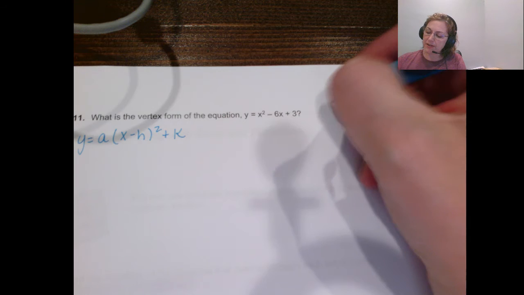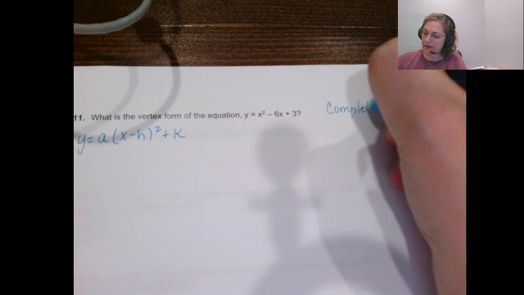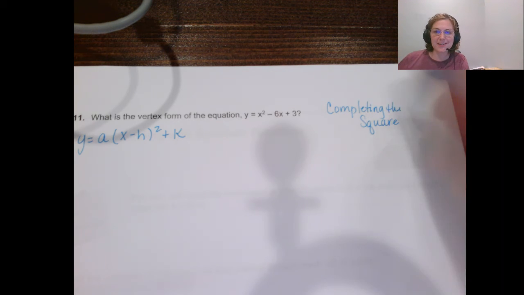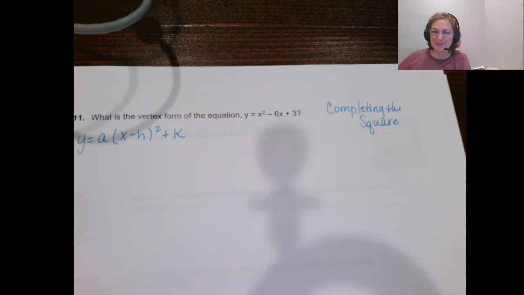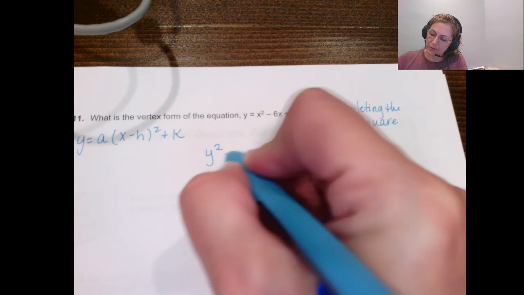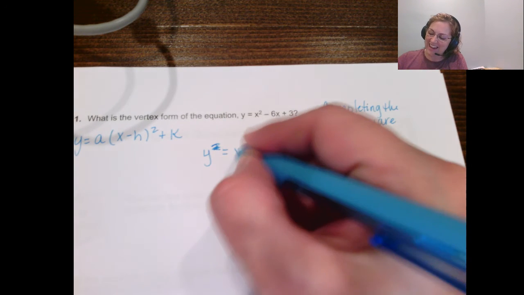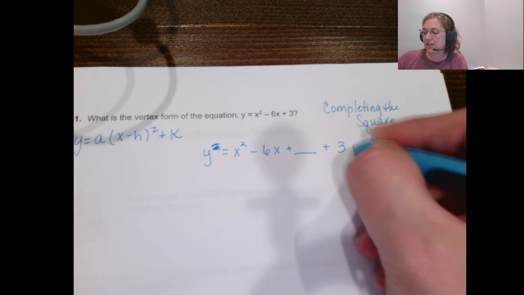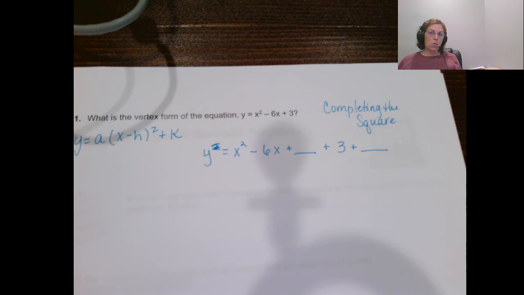We're going to have to use a process called completing the square, which just sounds difficult, doesn't it? We're going to try to make it as easy as possible for you. Follow along with me as we go step by step. Okay, oops, no squared there, just a y equals x squared minus 6x. I am placing some blanks strategically in this function in order to create space that I need to manipulate my expression to fit this parentheses squared. You will see where they fall out here in a little bit.